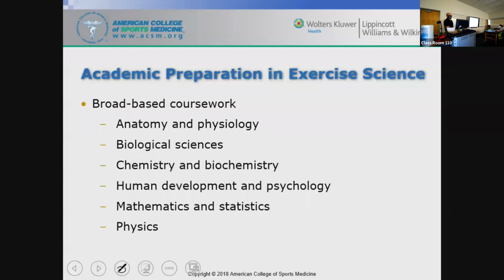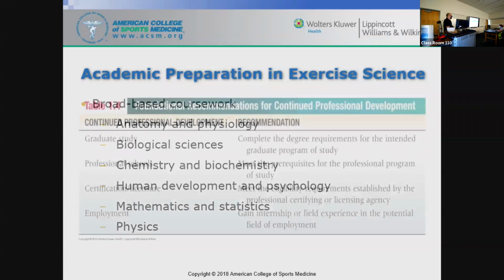And then some physics. This comes into play a lot with biomechanics. In fact, biomechanics is basically physics of the body. Well, of the body, but also there's forces outside of the body that can play a role in how our bodies react. So a little bit of understanding about physics. But again, you don't need to be Neil deGrasse Tyson to be an exercise scientist.